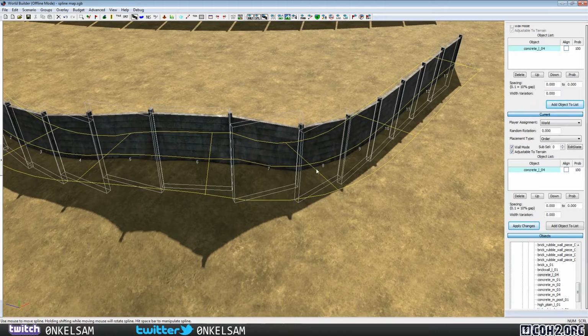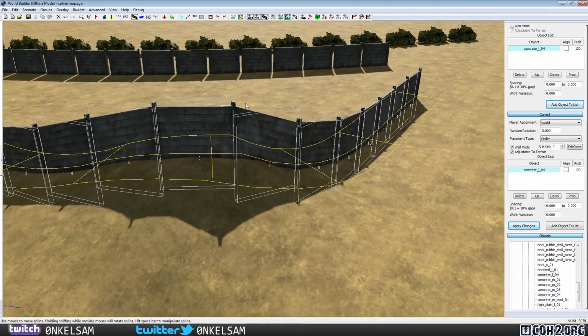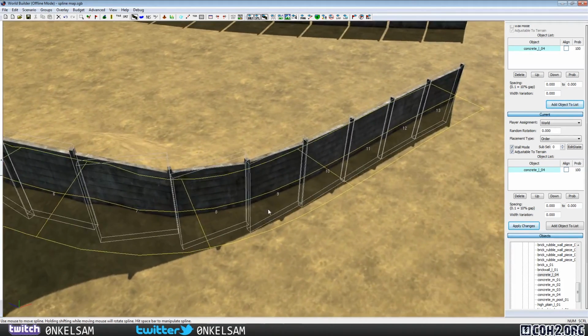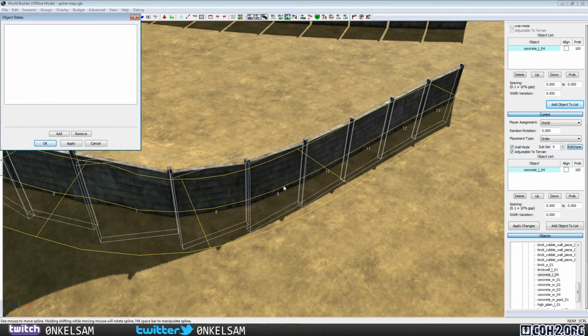Say I activate the spline, you will see the individual elements of the wall are still marked here by the gray outline, and each of the segments has a number associated to it. So this is segment 6, 7, 8, 9, and so on. Say I want a hole in the wall at segment 9. I can do this by picking the subselection or the subsection of this spline 9. Can use the arrow keys here or directly put it in, and then edit the state of this section 9.